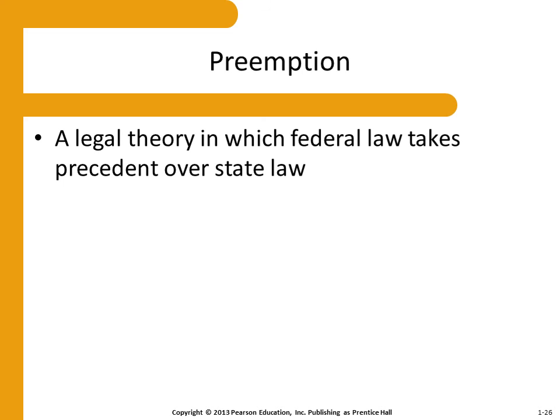The Constitution is clear that federal law is the supreme law of the land, and so a factual determination must be made as to whether Congress has entered and completely covered a field or activity. So again, preemption is a legal theory which says federal law takes precedence over state law. The U.S. Supreme Court decided that preemption issue as it relates to labor management relationships in a series of cases. If an activity is clearly protected under Section 7 of the National Labor Relations Act, the state is totally preempted from the field and the federal law controls.